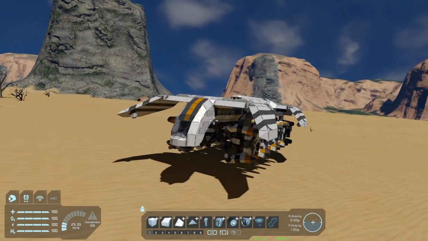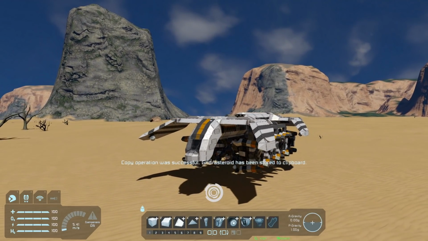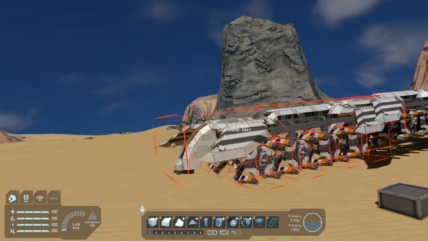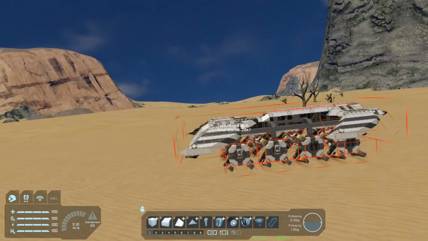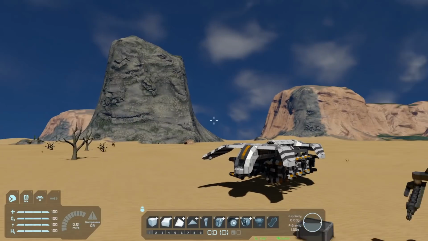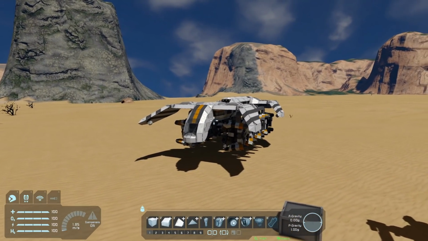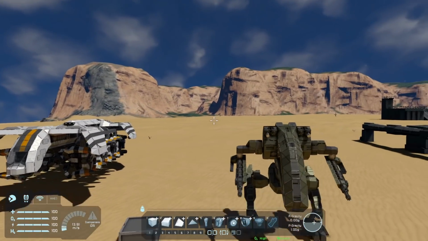Whereas I could just copy it somewhere on the body, and then I can use this same trick with the block to orientate it to the ground again. So if you've got something with angled wings, you definitely want to copy it from the body.